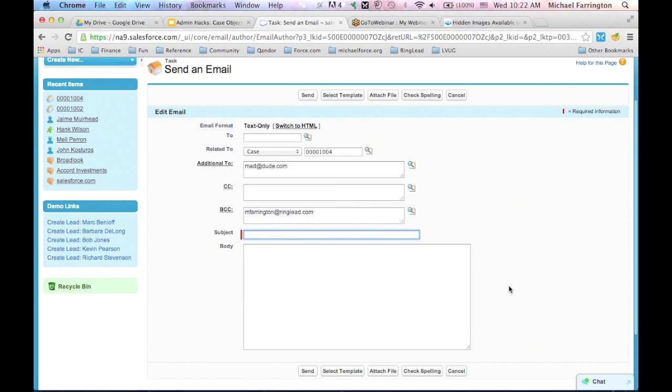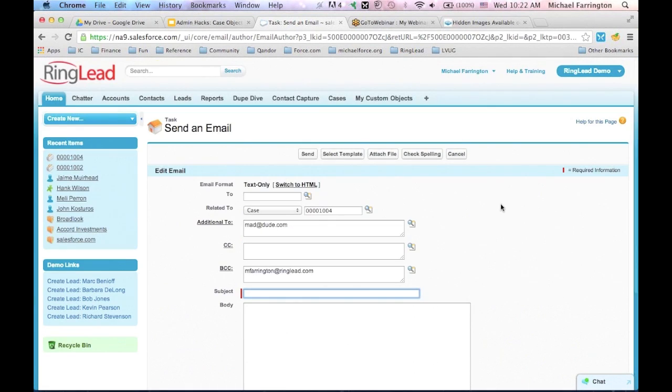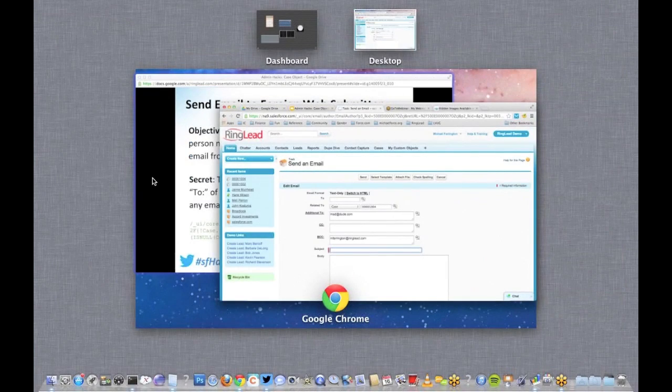So it's just a clever little way that I don't think a lot of people realize. For a while, I embarrassingly didn't know about this, and I would flip over to my own personal email, and I'd send it from there, and then maybe attach it later on using some tool or something like that. And so that's kind of a handy one.